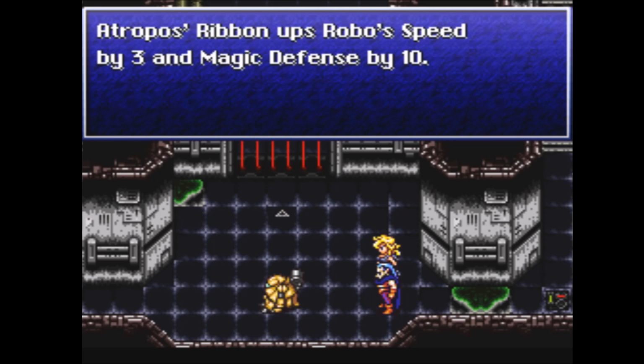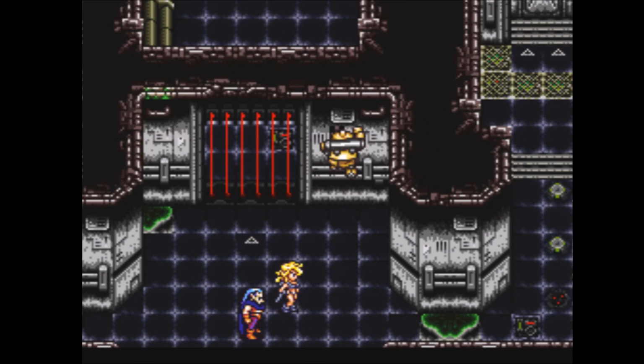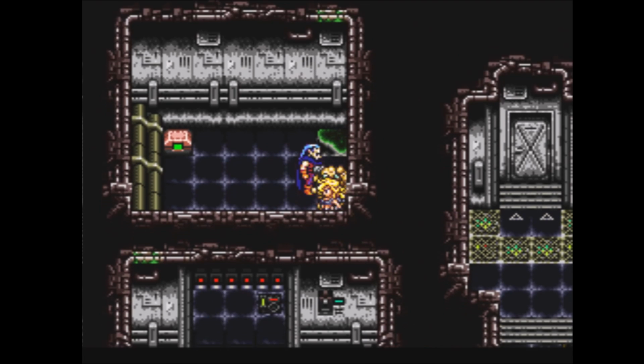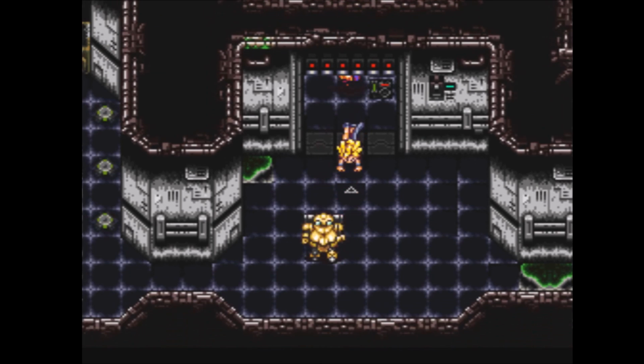We get Atropos's ribbon. How you plug a ribbon into your circuits is beyond me, but it permanently increases Robo's speed by 3 and magic defense by 10. It is not an accessory. You do not equip it. It is just a permanent stat boost for an already super powerful party member. And thank you, game. We get a magic tab and a mega elixir for our troubles.